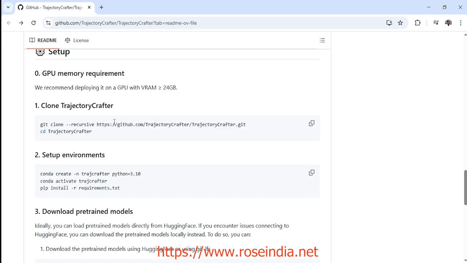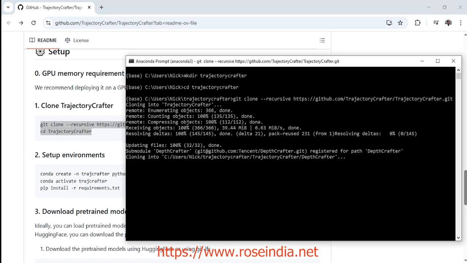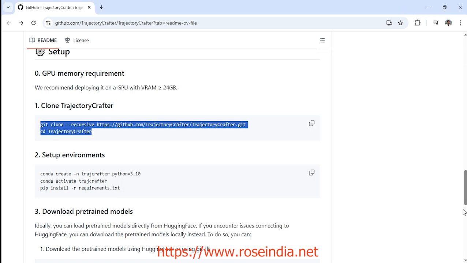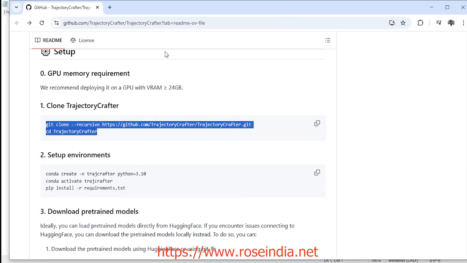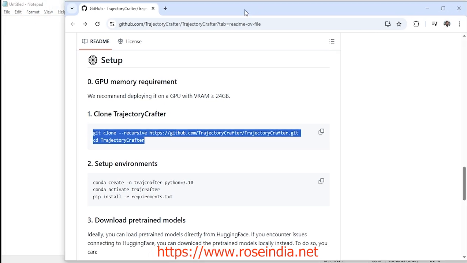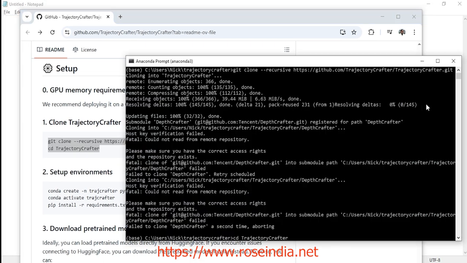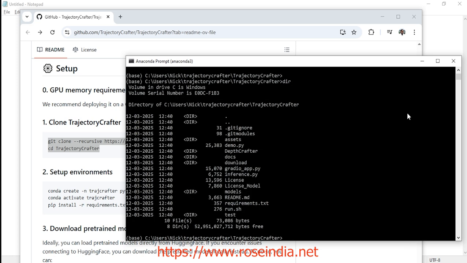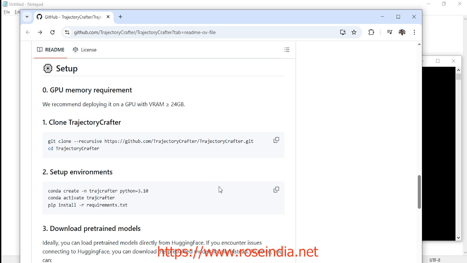You can clone like this. So we are in this directory, TrajectoryCrafter. Next, we need to create the environment.